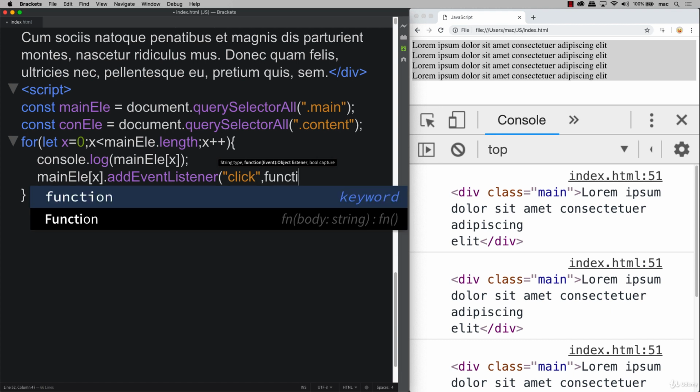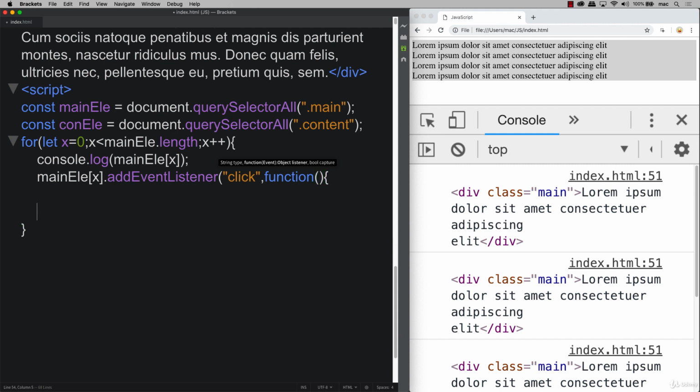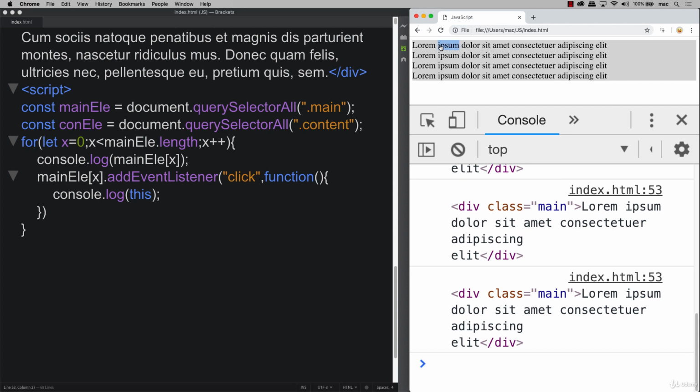And then what we want to do whenever it gets clicked, we're going to create an anonymous function and have that run, taking our action, running the block of code whenever it gets clicked. So what do we want to do with this element once it gets clicked? And if you want to test it, you can always test the element. You can output this or whatever you want to output, and you can see it's outputting that element information.